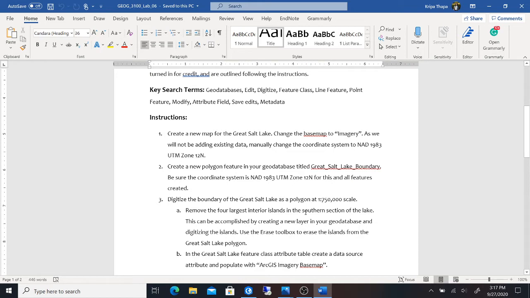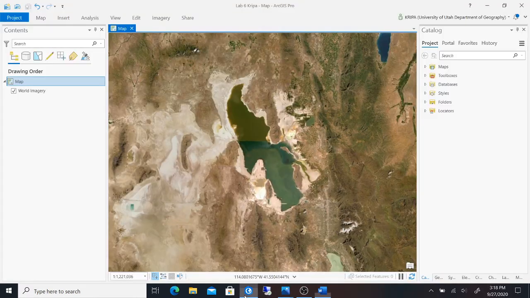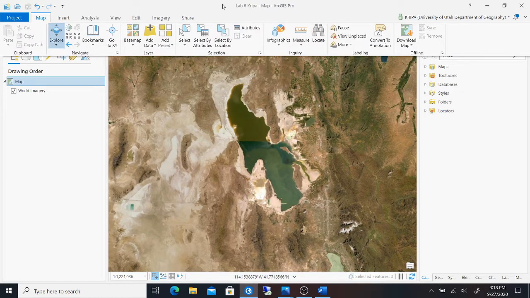So we're going to create a new polygon feature and store it inside our geodatabase. Okay, this is fun. I think this lab is going to be really fruitful if you guys are working on your final projects that are looking at a particular lake or a particular glacier or a particular building and stuff like that, right?